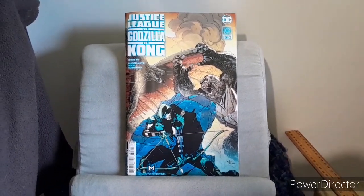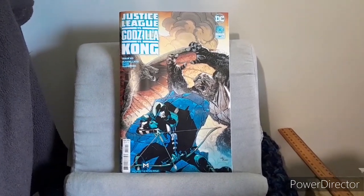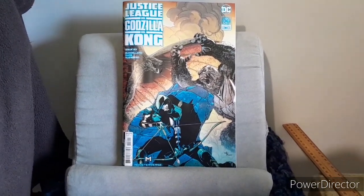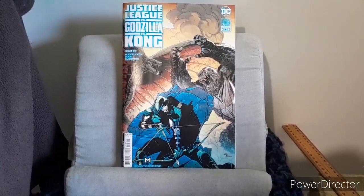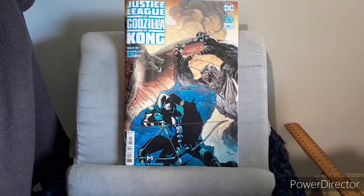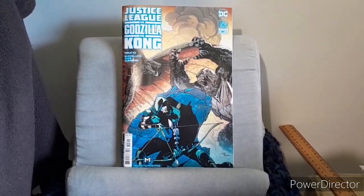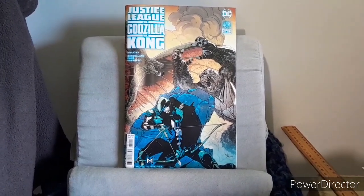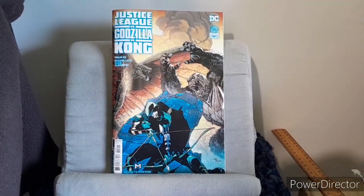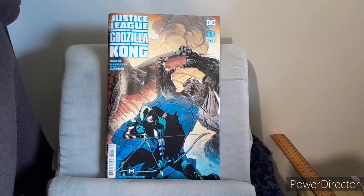So last but not least, the cast of characters. We have, of course, the members that make up the Justice League. We had Flash, Supergirl, Green Lantern, Godzilla, Kong, Atom Smasher, of course Shazam, Billy Batson, Hawkgirl, the Legion of Doom, Wonder Woman, Donna Troy, Green Arrow, Kong, of course some members of the Bat family, along with Cyborg, Black Canary, and last but not least the character of Lex Luthor. For the overall story rating for this, I give an 8 out of 10.